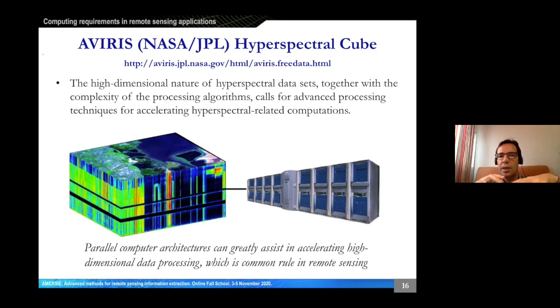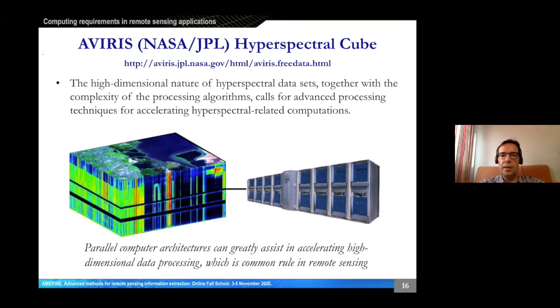Very small data is about 100 plus pixels, not more than 200 times 200. That's a very small data set. But a full flight line can be thousands of pixels by thousands of pixels in terms of spatial resolution. So in order to do this real hyperspectral data analysis, you need to perform hyperspectral analysis on high performance computing architectures.